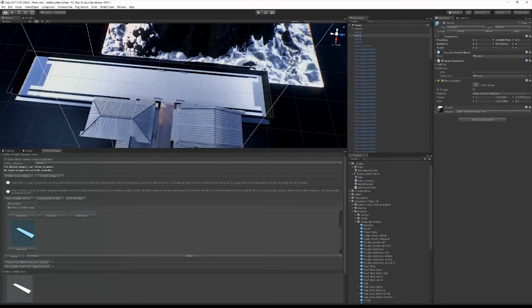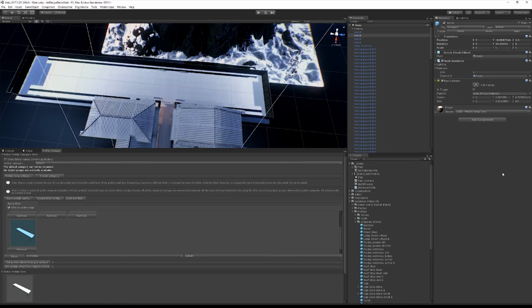So really cool, really useful tool for building levels out of modular pieces that I think you could have a lot of fun with. And worth noting, obviously not every game is going to be built out of modular pieces. So this is not the kind of thing that would make sense to include natively in Unity. But if you are building your game out of modular pieces, this has already been built for you and is pretty robust, and it's got a nice interface and nice editor windows and everything. So I definitely recommend that you take a look.